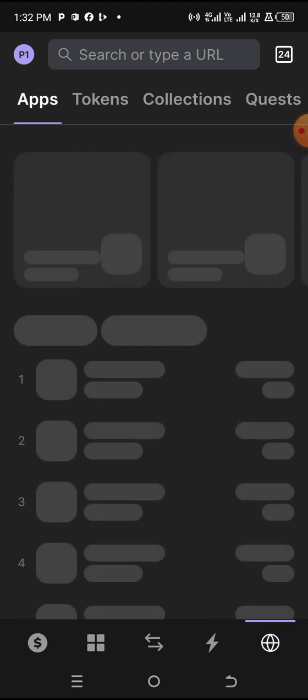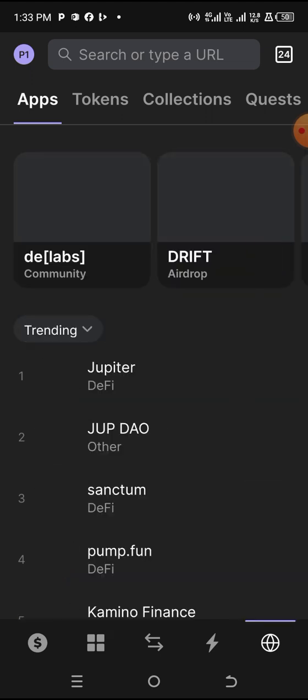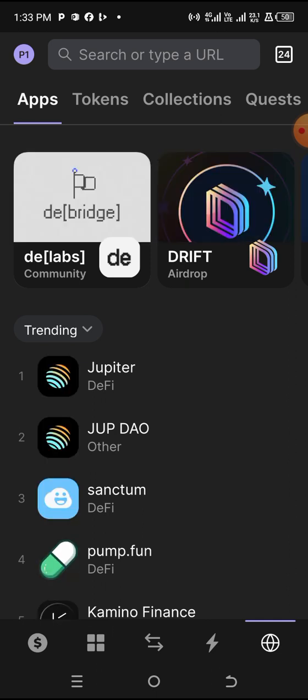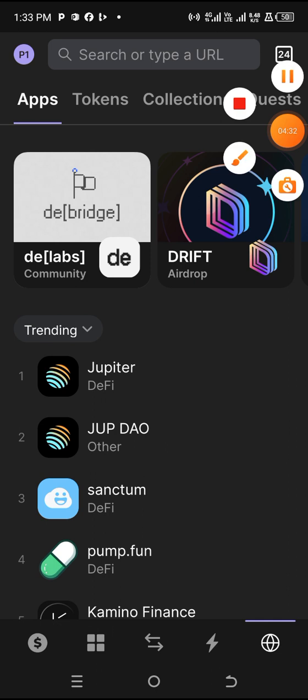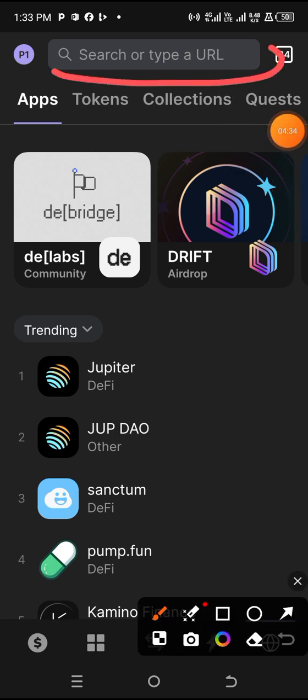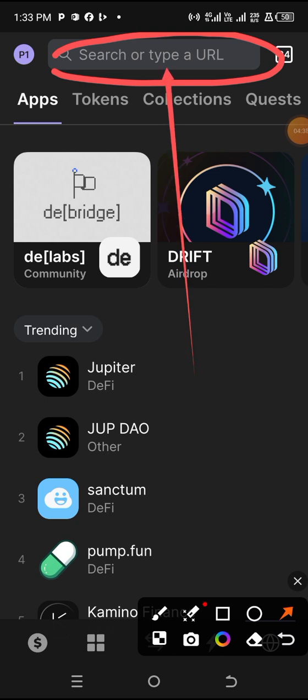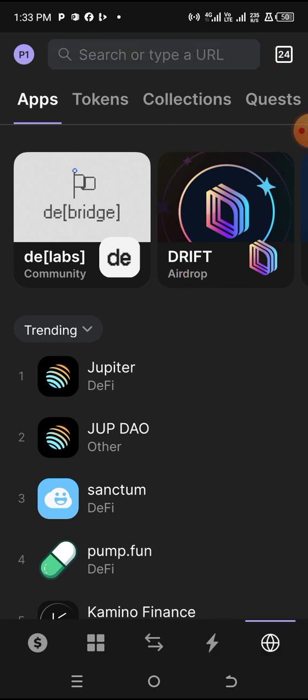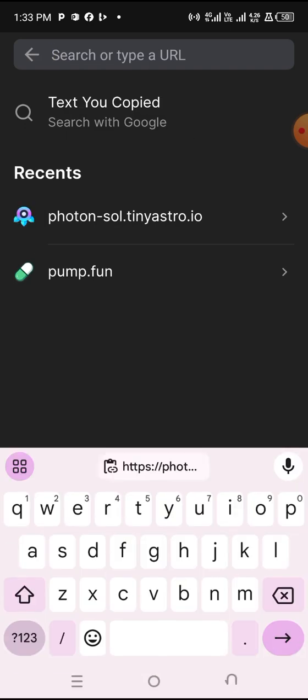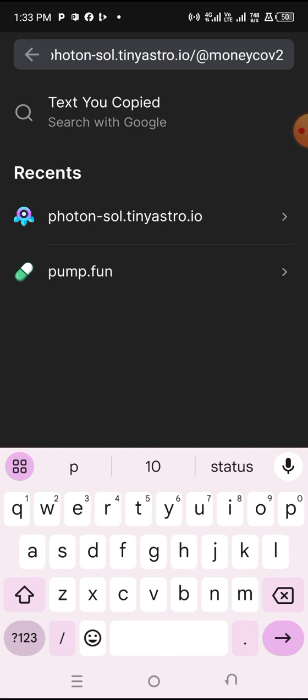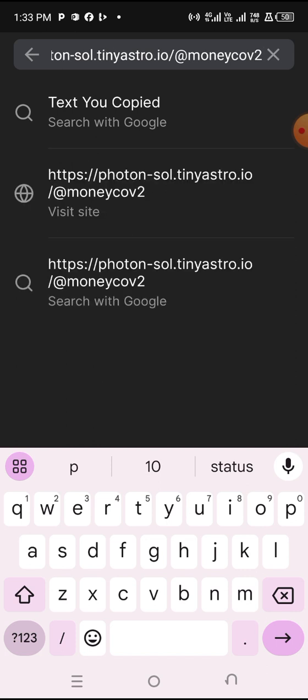Click on that icon, and at the top you see where it says search or type URL. URL means website. Here at the top, see where I say that. So you paste the link you copied from WhatsApp, the one I sent to the group. So you type send.